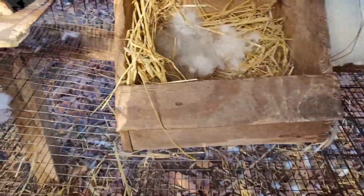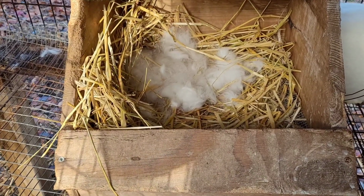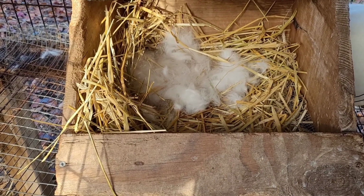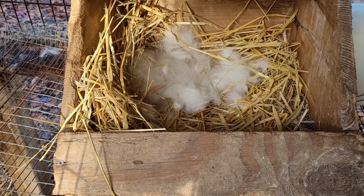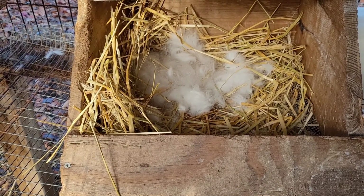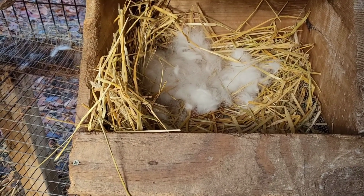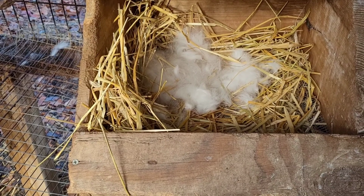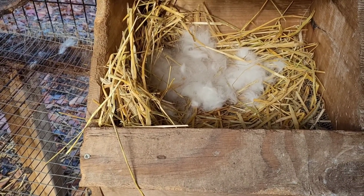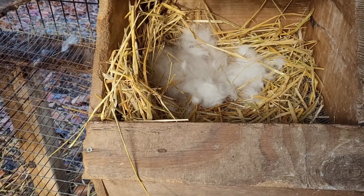Now she's going to jump around because she doesn't really like it when they're newborn. The mamas are very defensive. But I want to show you the hair there, and if you watch, you'll see the hair move. There you go. You'll see the hair moving, and that tells you that there's definitely a family of kits in there. Now, how many, we don't know. We don't want to put our hands in there. It's too early. When they get a little bit older, the mama doesn't mind if you touch them, but at this stage, we don't want to put any hands in there.